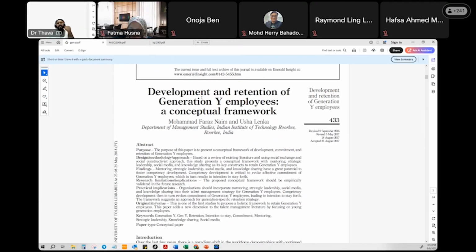Okay, so it's basically how to develop Gen Y employees, extending to Gen Z also, and how to retain them in a company, in an industry. How to keep them, because compared to Gen X and Boomers, I think Gen Y and Gen Zs, Gen Z especially, leave very fast. Actual reports say they leave an organization within 3 months, 2 months, 1 month, 2 weeks, and so on. So that's what's happening.